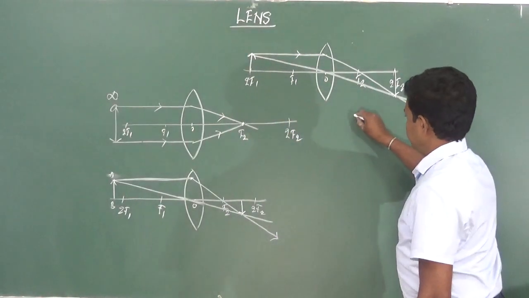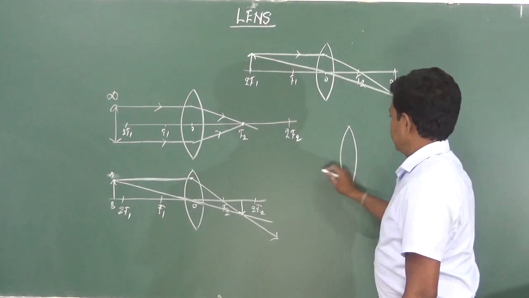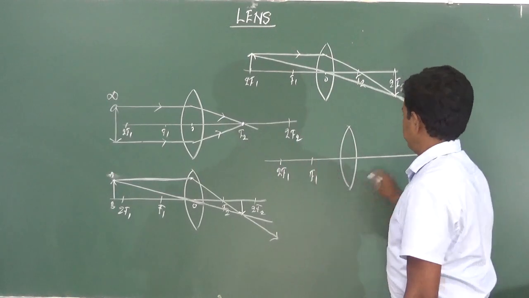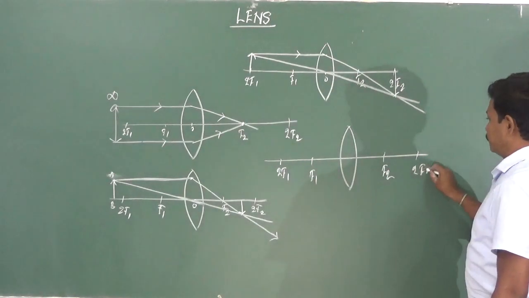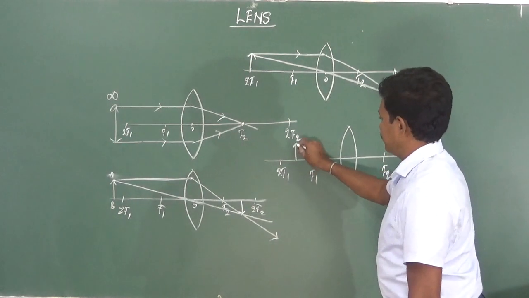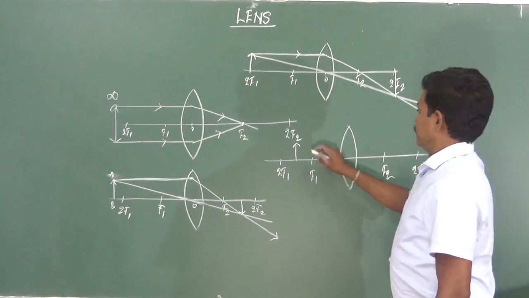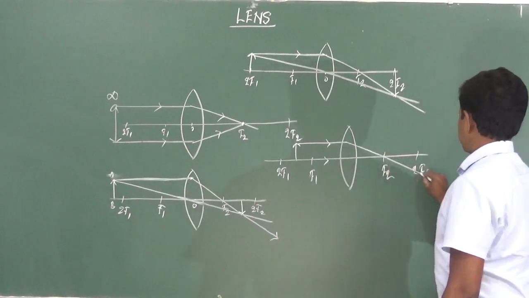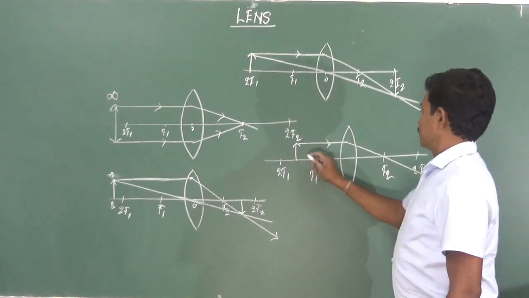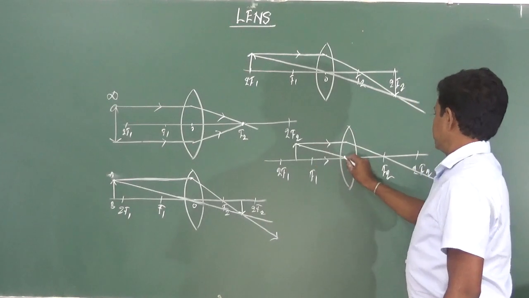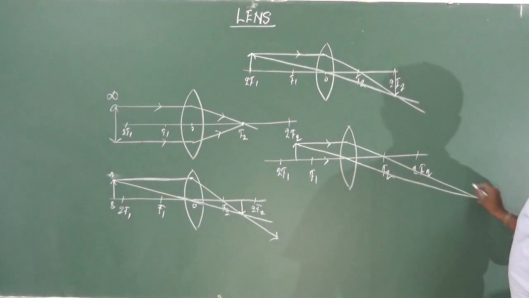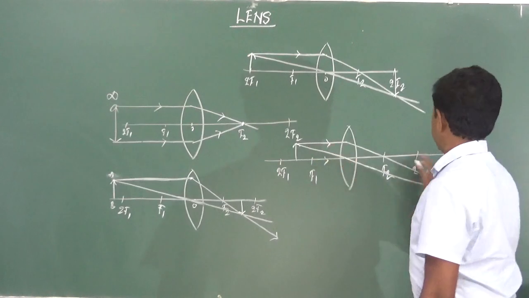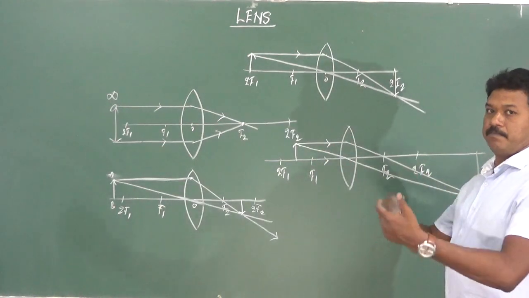So in the next ray diagram, we bring the object still nearer to the optic center. This is 2F1, this is F1, this is F2, this is 2F2. The object was kept in between 2F1 and F1. One of the light rays was made to pass parallel to the principal axis. After refraction, the light ray will pass through the principal focus. Another light ray was made to pass through the optic center of the lens. These light rays met somewhere beyond 2F2. When compared to the object, the image is highly magnified, it's a very big image.